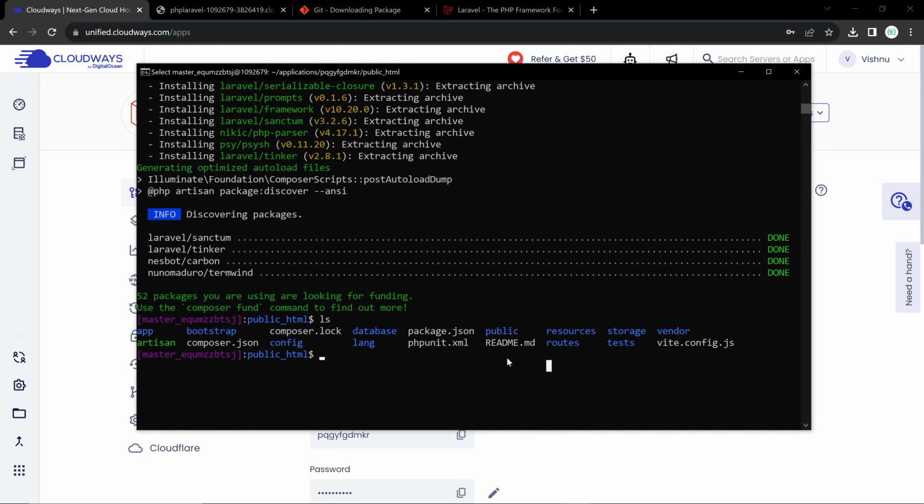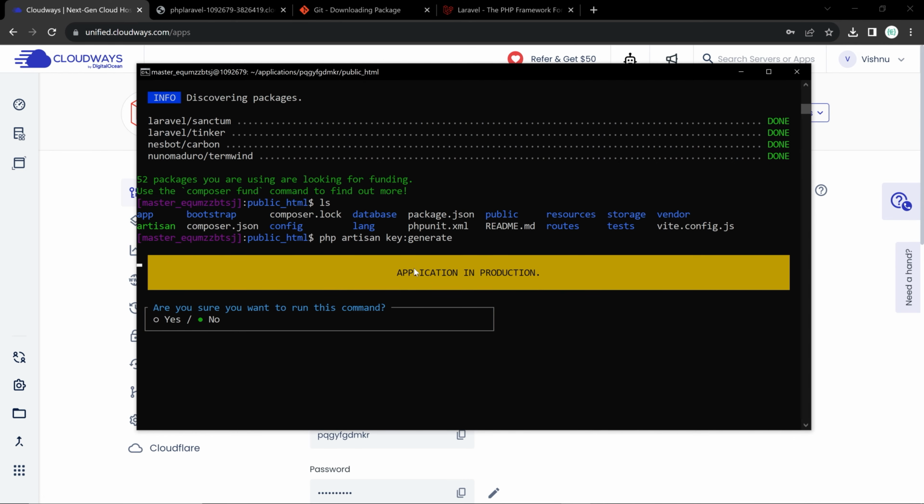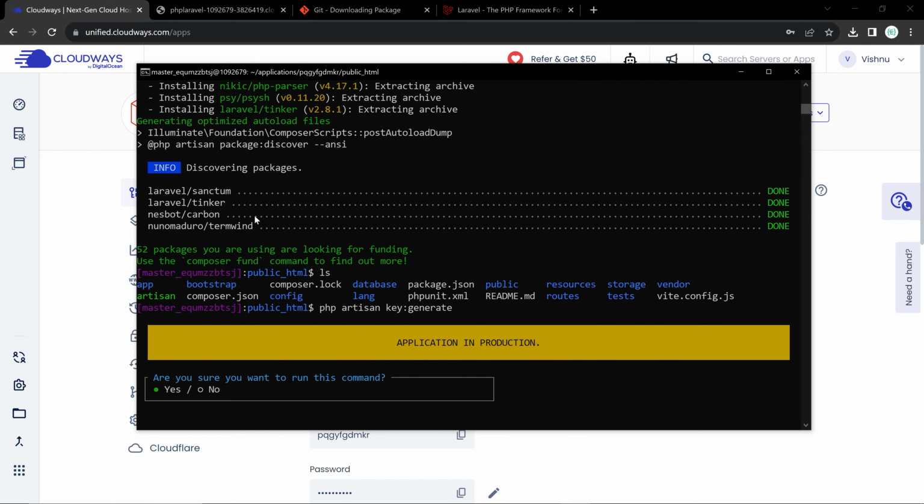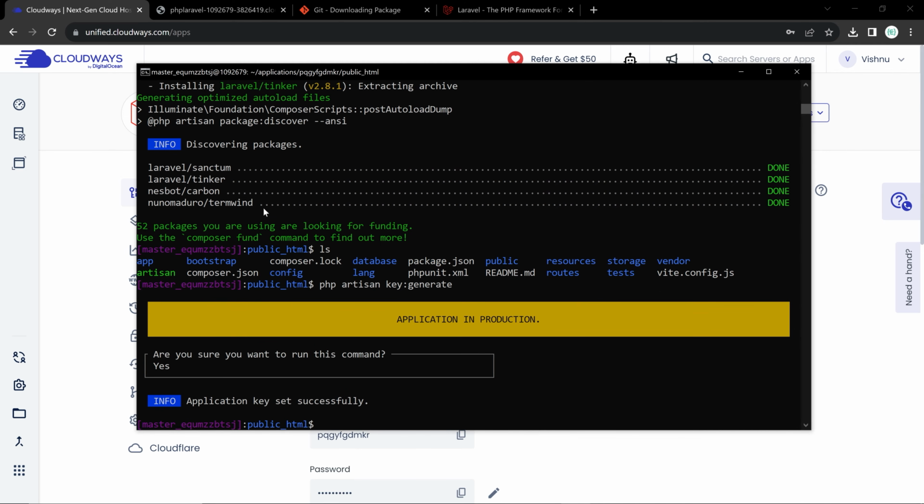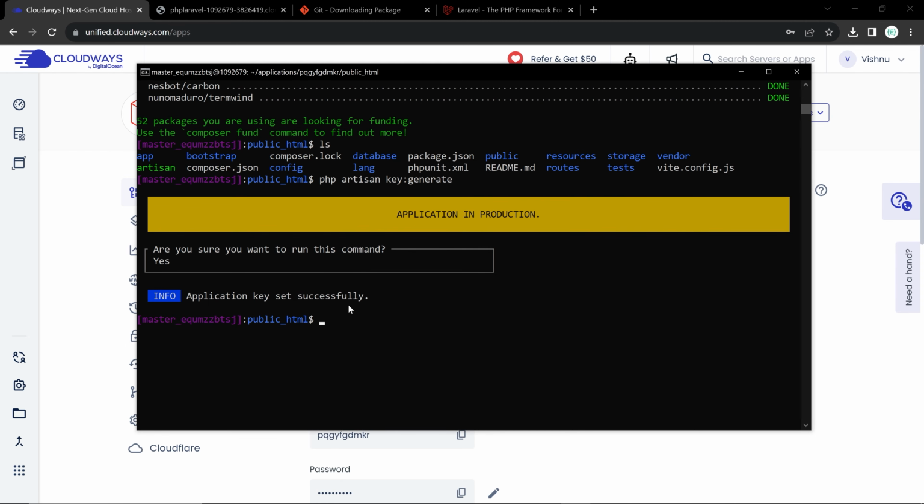And we can run a few other commands also, like php artisan key:generate. So this will regenerate the key. Now when you run this command, you'll get a prompt asking if you want to run this command or not, since you are inside production. Hope you remember that we changed the APP_ENV to production earlier. So that's why we are getting this warning. So you can select yes. You can select it by using the arrow keys here. Okay, and hit enter. Now it is regenerated, and now the key is set.